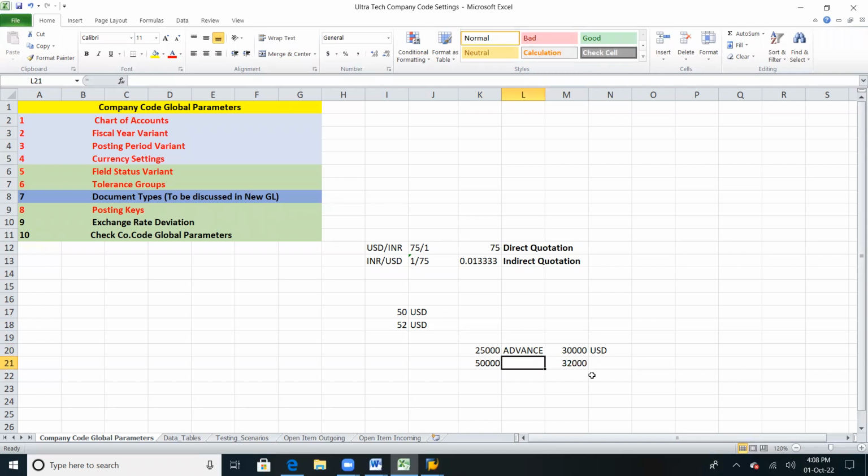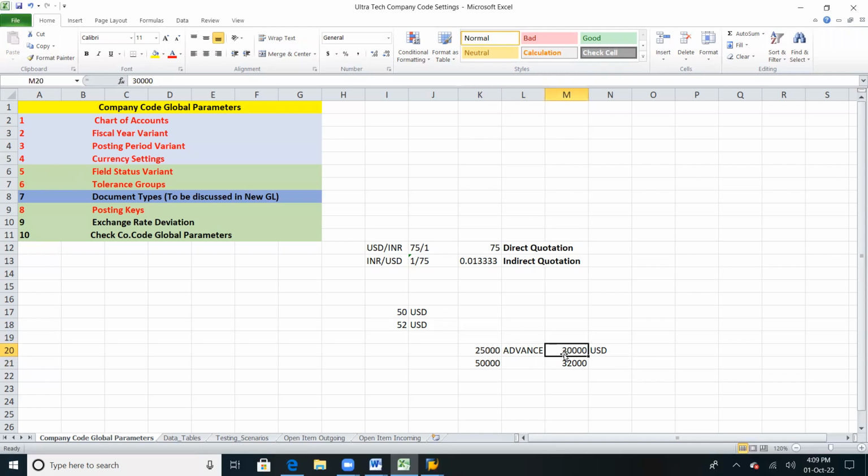So which amount will they mention on the invoice? 32,000 or 30,000? 30,000, right? They have committed. When they took the advance, on that day they clearly committed that this ornament value is 75,000, and on that particular day the rate was 30,000.